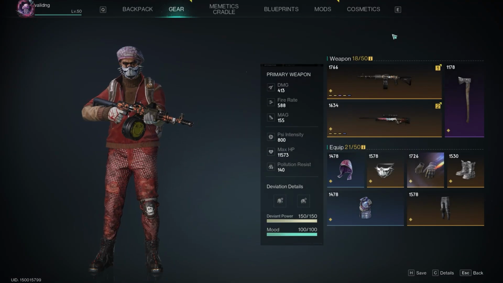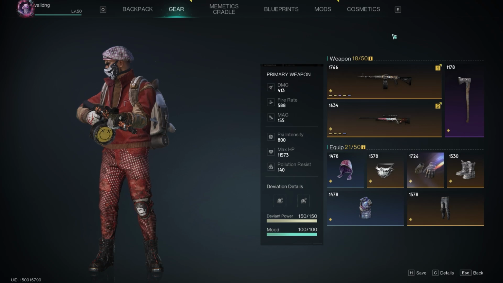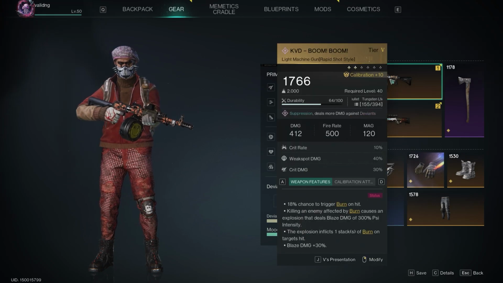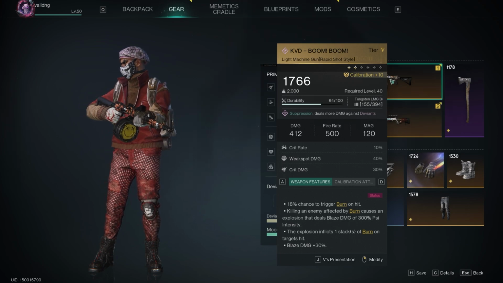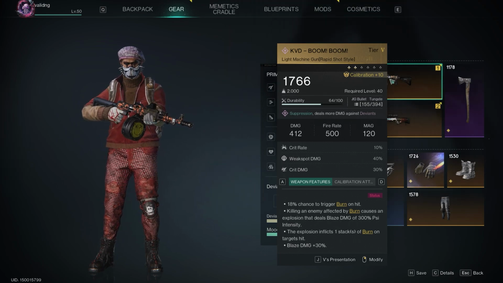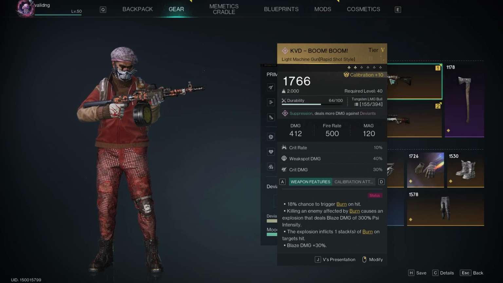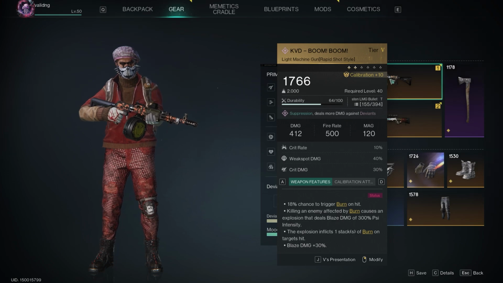Okay, now let's talk about the weapons, the pieces of armor, and the mods and their stats, what I'm using right now. So we have the boom boom. It has 18% chance to trigger burn on hit. Killing an enemy affected by burn causes an explosion that deals blaze damage of 300% psi intensity. The explosion inflicts 1 stack of burn on other hits and also adds a blaze damage bonus.